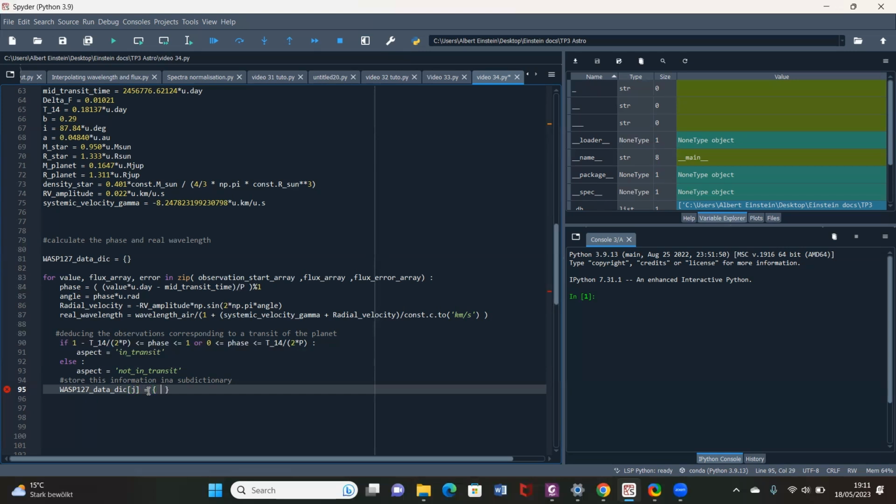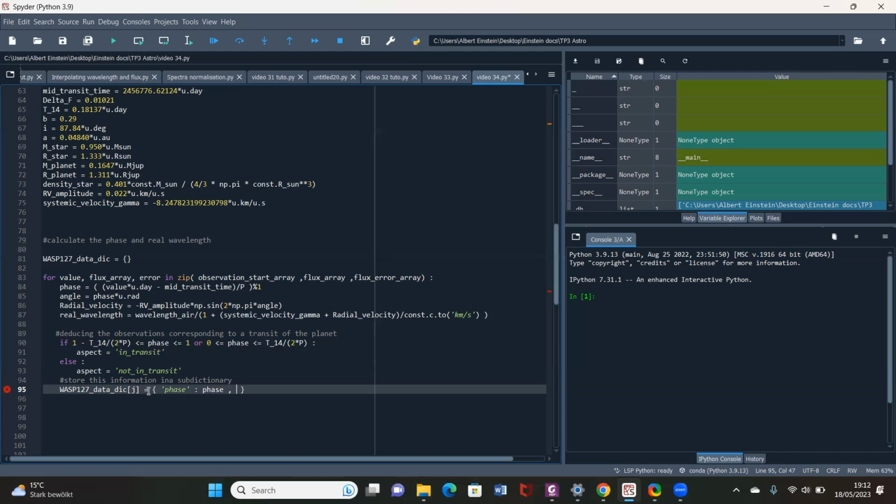and inside here we are going to store all the information that we want. We can start with the phase because it's the first quantity that we calculated. So I'm going to call it phase. Close that. And under phase, we just have the phase, which is what we calculated.